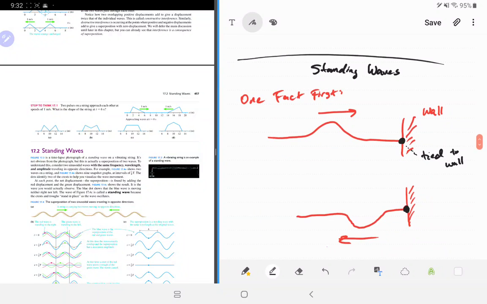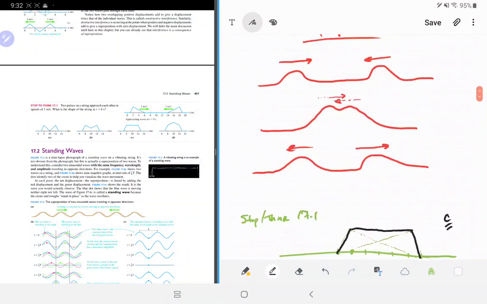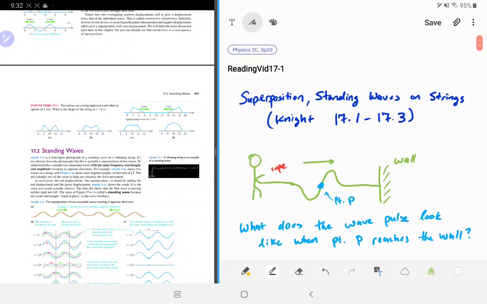Okay, so I think we're ready to explain standing waves. We actually want to address this problem right here. So let's go back to the person with the rope and the wall. Remember, this wave pulse is traveling toward the wall. I want you to think about what happens when this positive pulse bounces off the wall. Remember, point P is going to arrive at the wall. At the moment when point P gets to the wall, this pulse, circled in black, has already inverted. So when it inverts, it's going to overlap with this one. It's going to be a negative displacement on top of the other one.